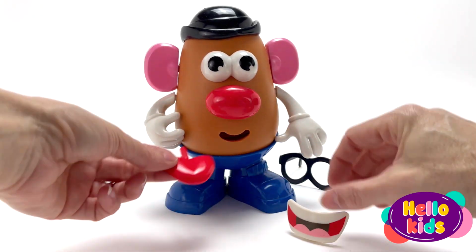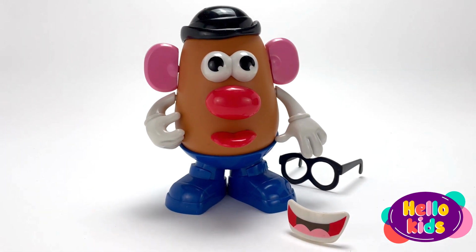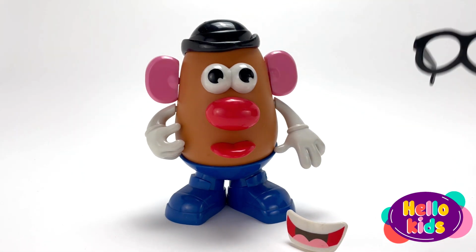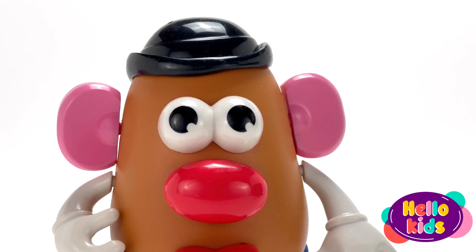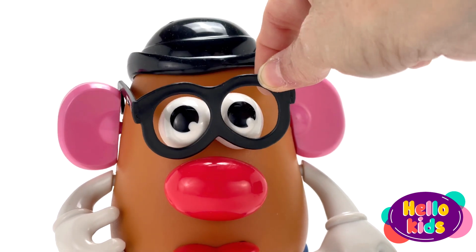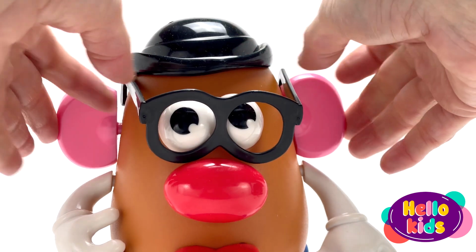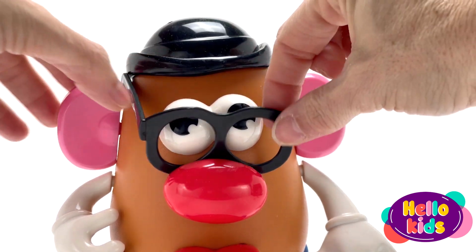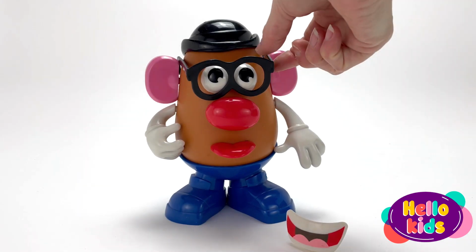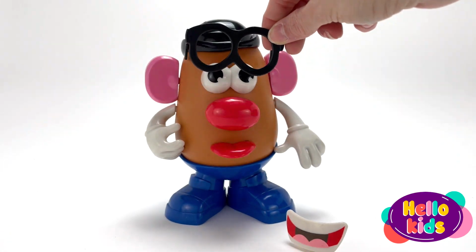Oh, I see another piece here. It looks like a tongue. Let's see how it looks on her. Ha ha ha! She's sticking her tongue out at us. And this black piece is the glasses, so you can see better. Let's see how it looks. Brilliant.